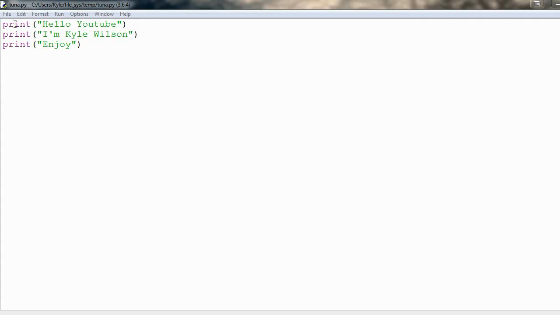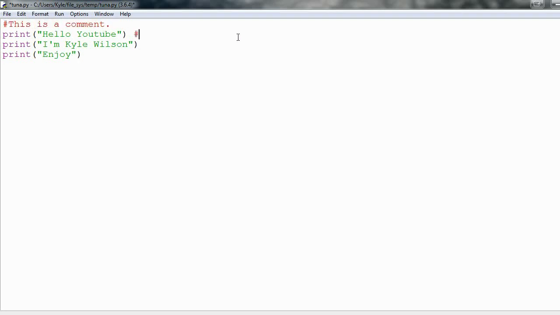So, first, what do comments look like? I'll just paste one in here. If you see this pound sign, that says I'm going to start a comment. So now what happens is Python ignores everything to the right of this pound sign. Python says, hey, I know there's going to be some English here. This is not code, so I don't need to read it. So it just skips this line.